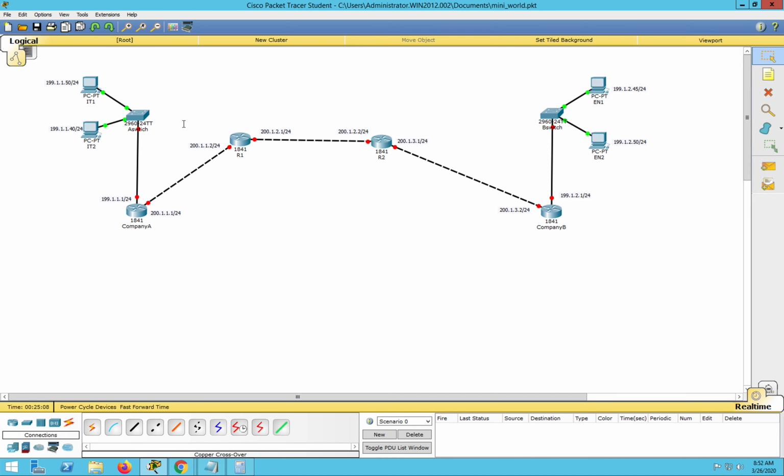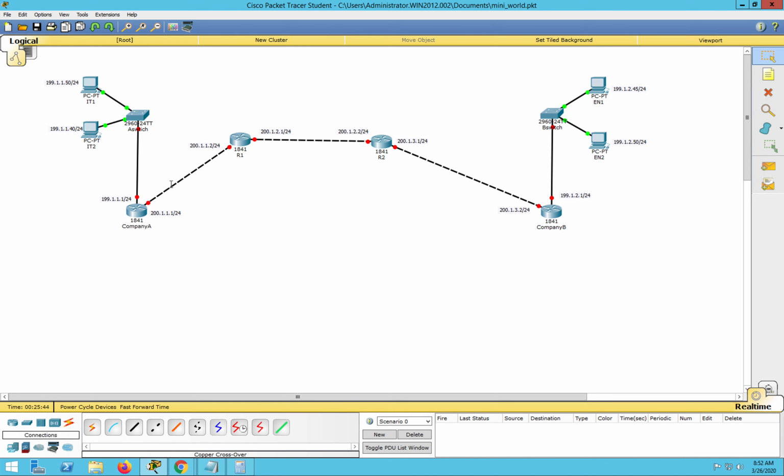Okay, so you see what I've got here. I don't even have everything configured because the intention here today isn't to get this to work. It's simply to explain something. Over here on the left-hand side, I've got some company. They've got a switch with a bunch of computers and, of course, a router. And on the right-hand side, we've got a bunch of computers with a switch and a router. And in the middle, we've got basically the internet, which I've represented with just a couple of routers, but of course, in reality, there would be a whole pile of these things.